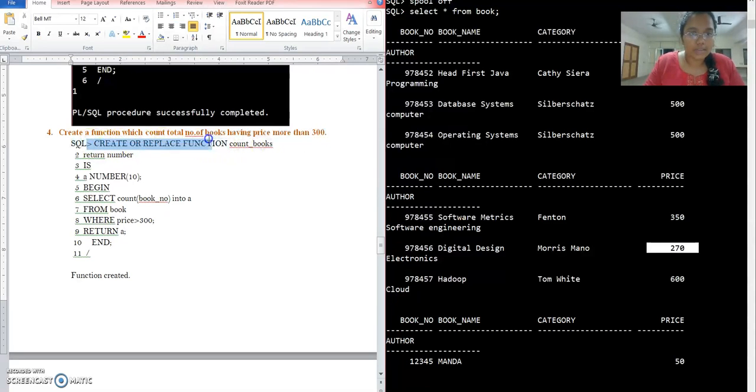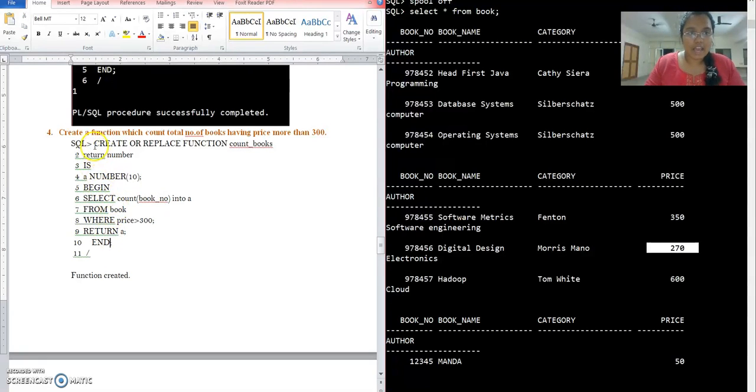Actually, you usually use the same syntax, create or replace function and the function name, and this is going to return some number, and the concatenation operator is, and after that you declare some variable. You don't need to write the word declare, that is not mandatory, and you have the same begin and end statements, and it follows as usual.